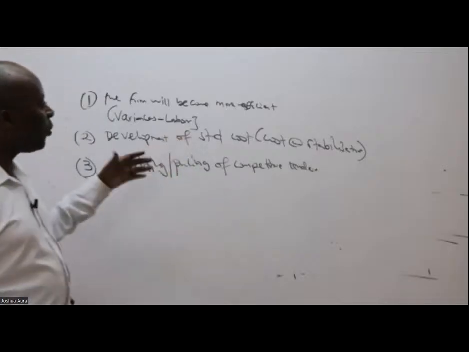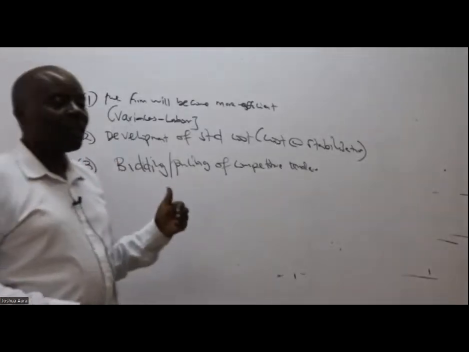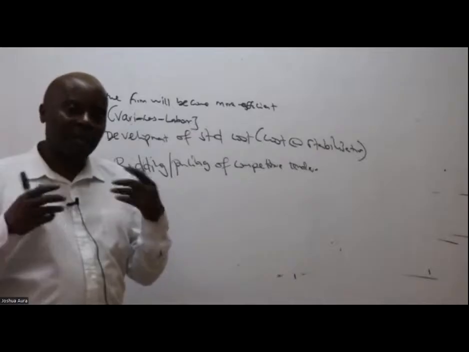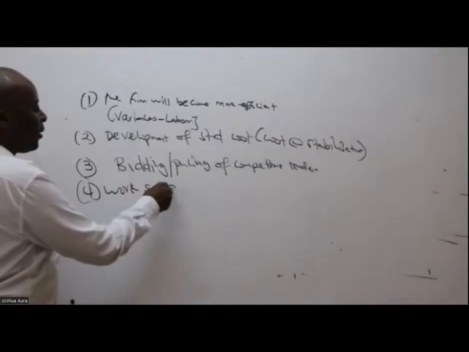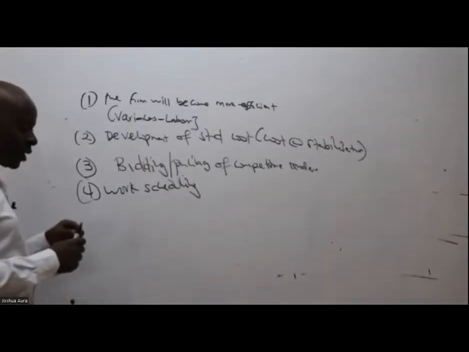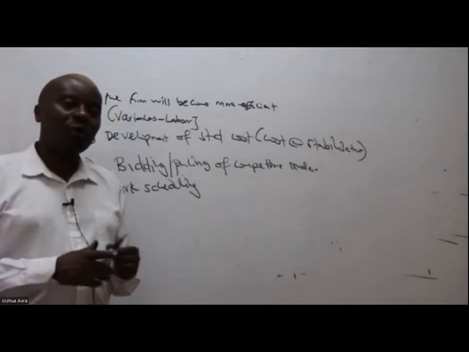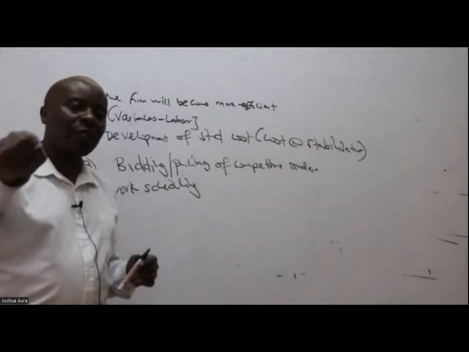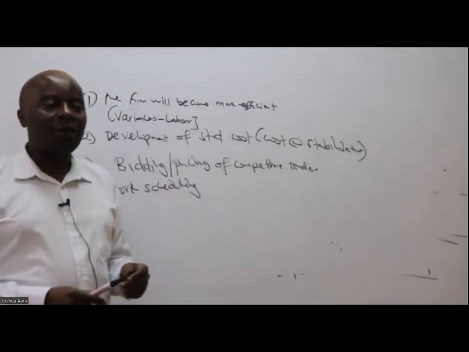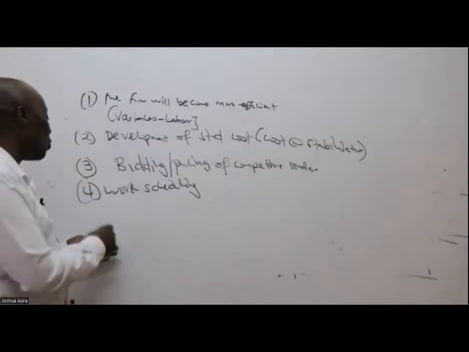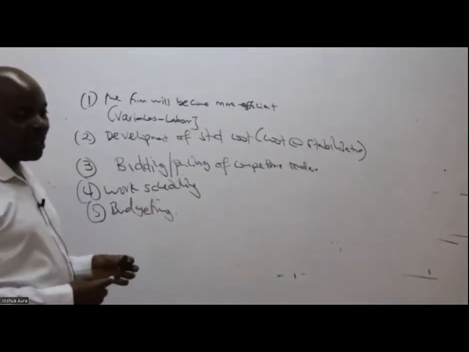So at least these three. Always, whenever you're asked, ladies and gentlemen, to give applications of learning curves, always remember things like pricing. Remember things like what here? Work scheduling, planning for jobs. Because through labor costing, you'll be able to know that this particular job will take this number of hours. Let me schedule like this. Let me schedule it like that. So it will be very, very important. It's also used, of course, for what here? For budgeting. You can also put this as an independent point, budgeting, etc.